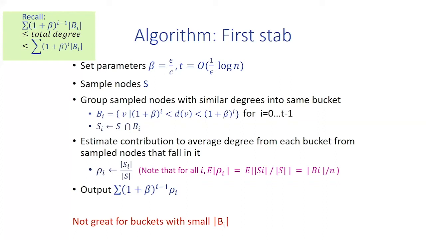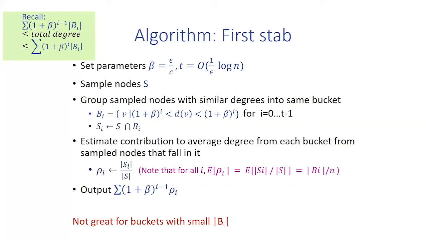Okay, so let's not worry about it, there's not too many buckets, that's the main thing. So what we're going to do is take a big sample. I didn't say how big the sample should be yet, but I can maybe ruin the surprise and say it's going to be like root n, and maybe times T so that you get a lot of these, and maybe times another log factor or something like that. But roughly you need root n so that you hit each bucket root n times. So you will see why in a minute.